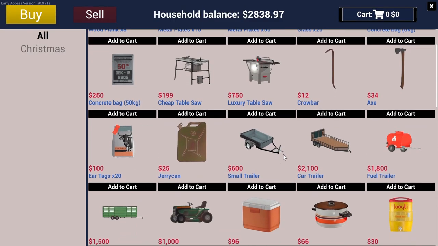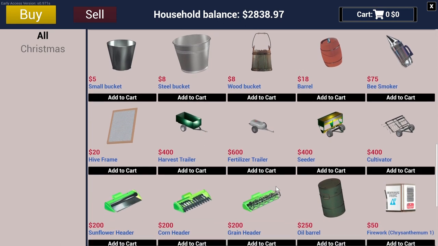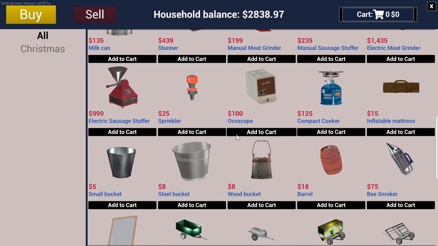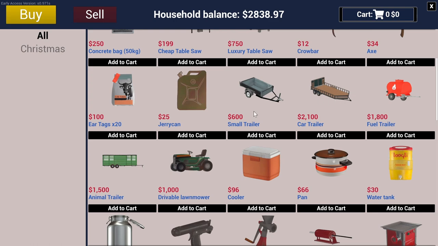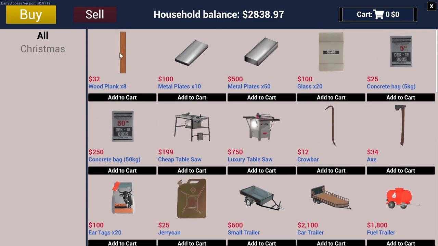Let's see, what was the other stuff we were thinking about buying last time? Got the buckets, got fertilizer, don't need that, don't need any of those buckets, we don't need pails, we don't need harvester heads or anything yet. I am going to do farming eventually. It's not profitable, but I kind of want to have a really working ranch, get myself all that stuff. We're gonna need the animal trailer eventually once I get my fences done. That's the big thing right now. I want to get a bunch of fences done.